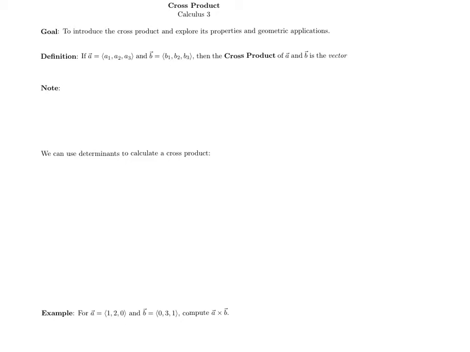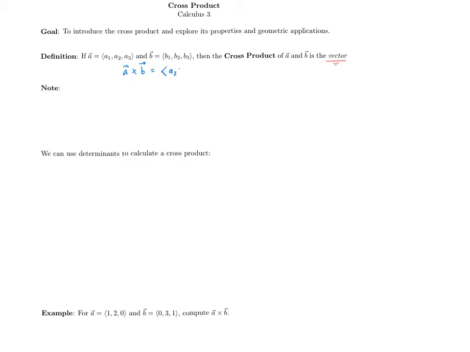Okay, so to start off with, we say that if A is a vector with three entries and B is a vector with three entries, then the cross product of A and B is a vector. So immediately we see a difference compared to the dot product. And we define A cross B as follows. Notationally, it's just A and then this times symbol. And in words, A crossed with B is equal to the following vector.